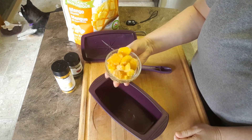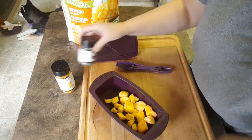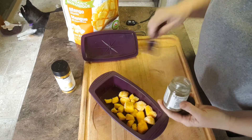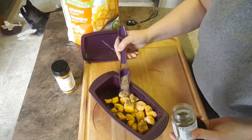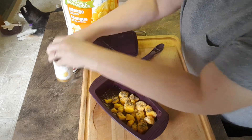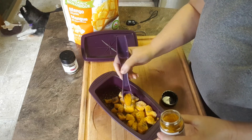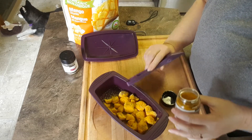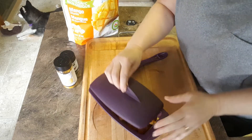So this is one cup of frozen mango. Put that into my steamer, and then I'm going to use the chia jam mix — I'm going to put one tablespoon of chia jam mix in there. Using our four-in-one spice spoon, I'm just going to sprinkle that over the top. Then I want to add in some of the mango lassi — two teaspoons of mango lassi. Alright, put my lid on and it's going to go in the steamer.